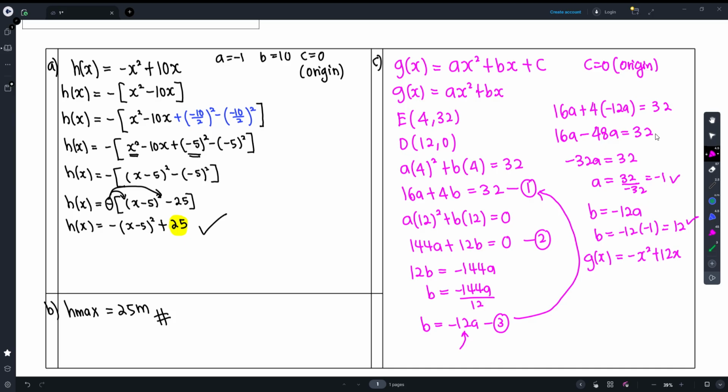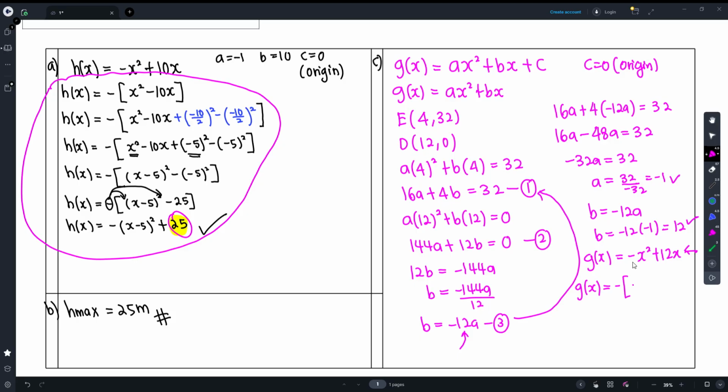So in order to find the maximum height, we need to do the completing square method for this equation, because without doing the completing square method, I can't find the maximum height. So I will repeat the steps that I did for part A. Whatever we did in that section, we need to do again in order to get the maximum height. Okay, so I'm going to do that.